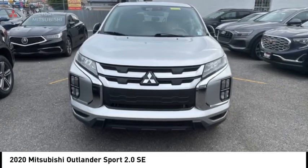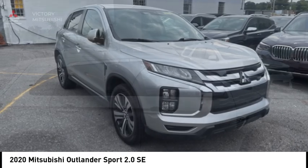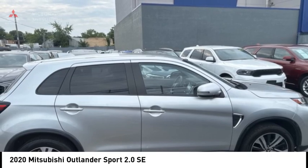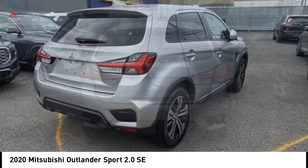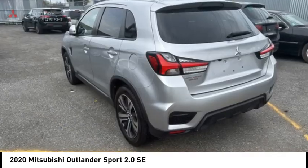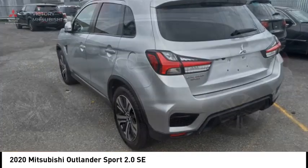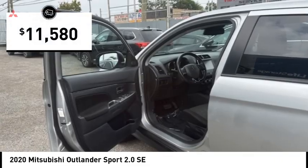Come test drive the 2020 Outlander Sport. The all-new Outlander Sport features a fuel-efficient engine paired to either a five-speed manual or a continuously variable transmission, and comfortable accommodations for five. Passengers will be treated to a refined ride in comfortable surroundings with a host of welcome features, and is priced below $15,000.